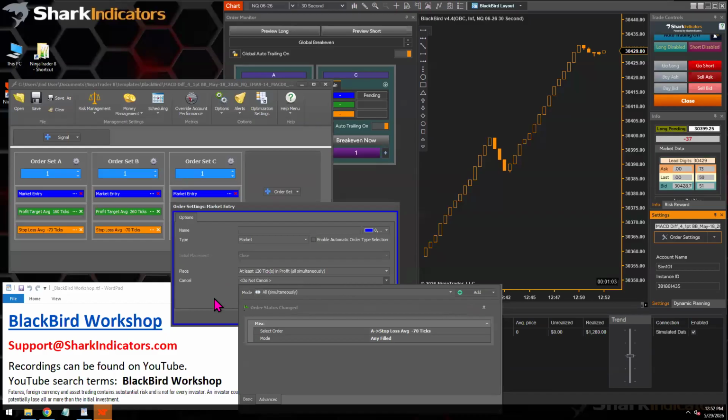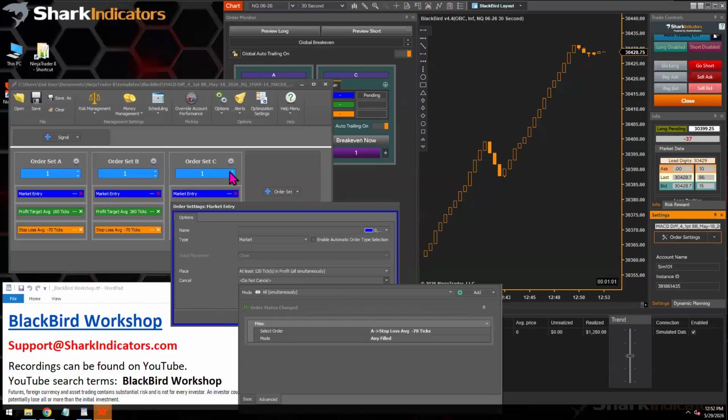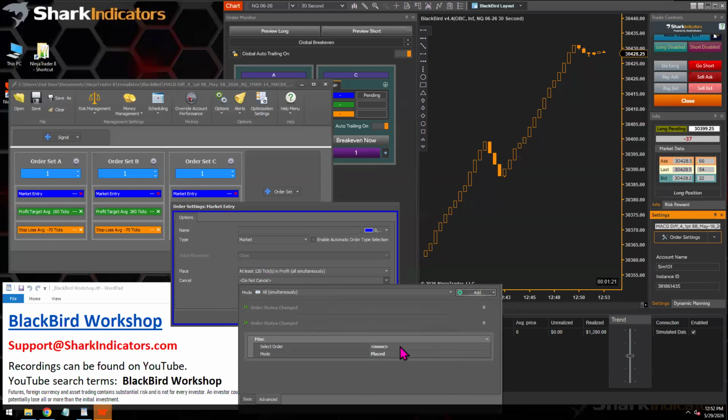But because this is order C, you also probably want to add another order status changed, and we can monitor for the stop loss of B. Is the stop loss for B, did it get filled?